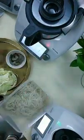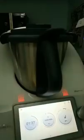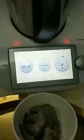And so we have this, and we put this back. Very easy, very simple to put back together. So now you can imagine, I'm cooking here. So I'm switching camera. There's my Thermomix, there are my ingredients, and I can actually do whatever I want to do right now. I can take my laptop, I can take my flip chart, I can take a book while this thing is stirring for me. It's so wonderful. So whatever you are doing, you can even leave it aside, and you can do other things while you are cooking.